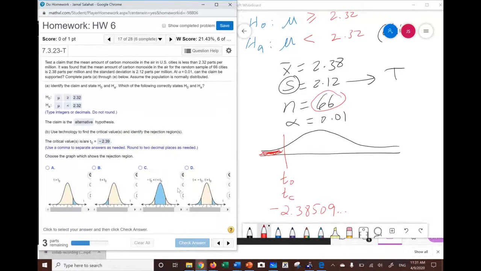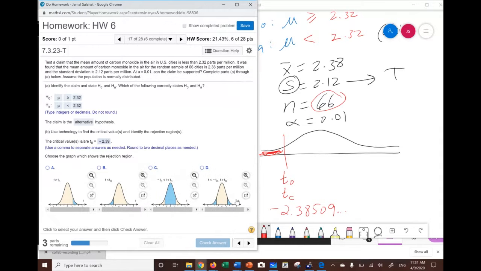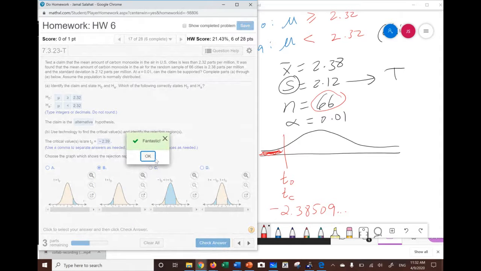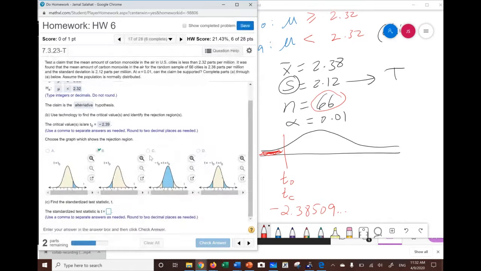The next step will be to look at this problem here and tell me which one is the correct answer. I know it is a left tail test. B is a match. A is a right tail test. C is not correct, and D is not correct at all because they talk about confidence interval, and D talks about two tail tests. So, check the answer. B, let me repeat: B is a left tail test.